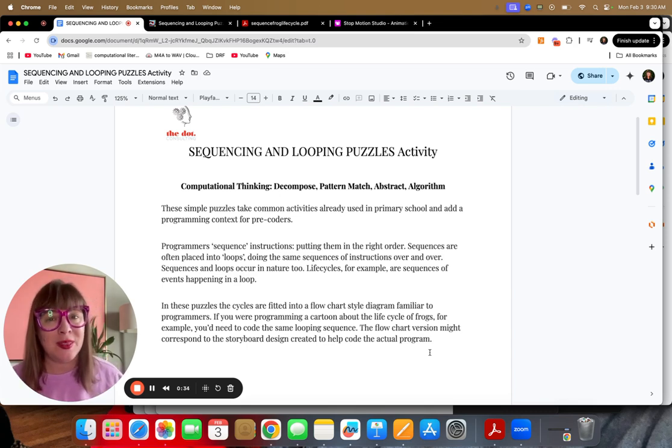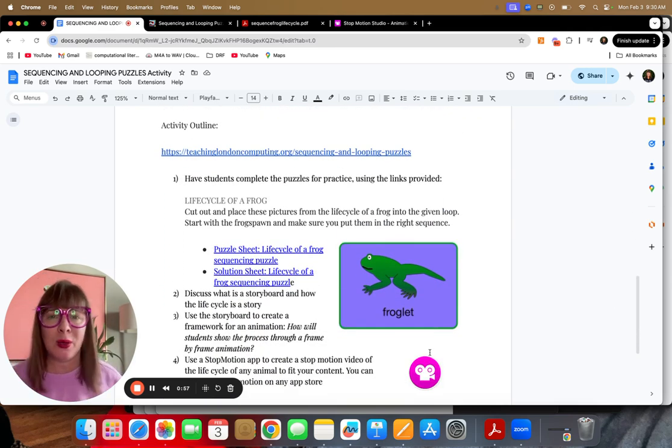Well, when we think about doing this in real life as well, life cycles are a really great example of sequences and loops. And academically, we can take a look at what a life cycle is and break it down into smaller parts so we can understand how, for instance, a tadpole becomes a frog. So, I wanted to show today a really great website out of London that does an incredible job of showcasing what we call unplugged activities, where you can do this activity for a quick Byte Minute, talk about sequencing, but also show them how sequencing is a core part of what we do when we program or code a computer.